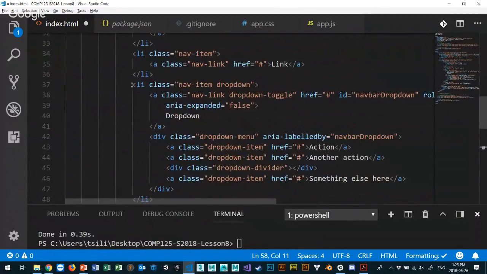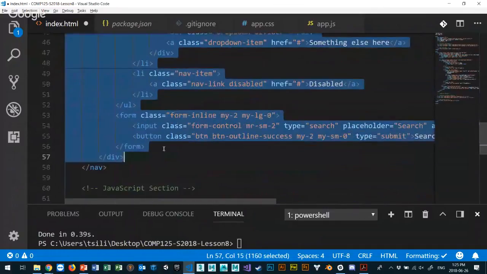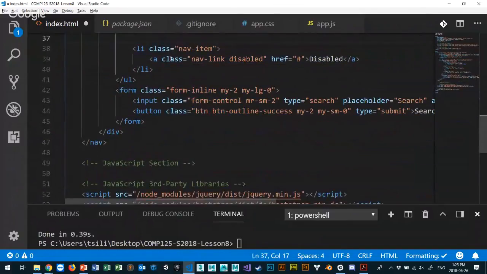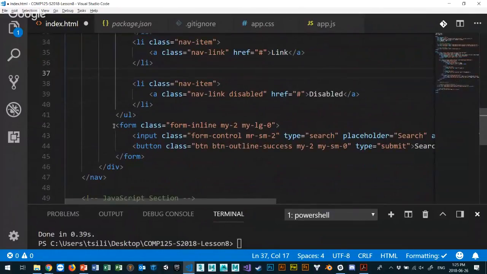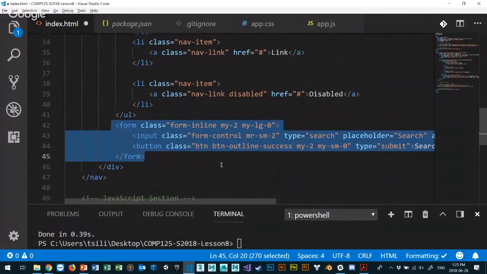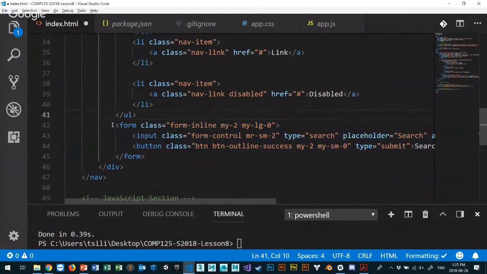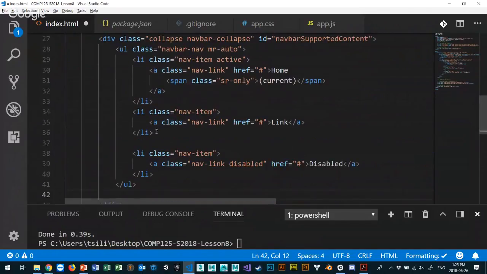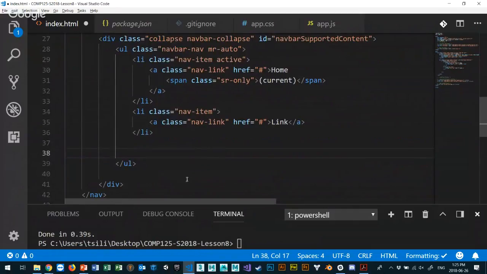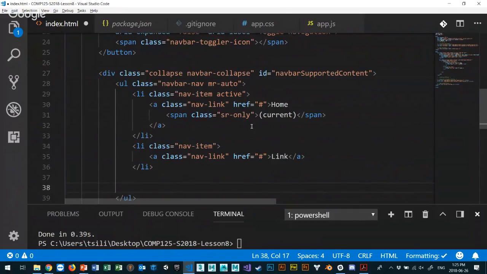I don't care about the dropdown, so I'm getting rid of it. This is another opportunity for you to see it again, by the way. And here's an example of having multiple forms in one page. We talked about it a couple weeks ago and said typically we only have one form. Here's another form, the search form, and we don't need it, so we're excluding it, but we could make that operational if we wanted to. Here are a couple of nav items, and the one that's disabled we can get rid of. And we don't care about our nav link having this span, so we'll get rid of that span.